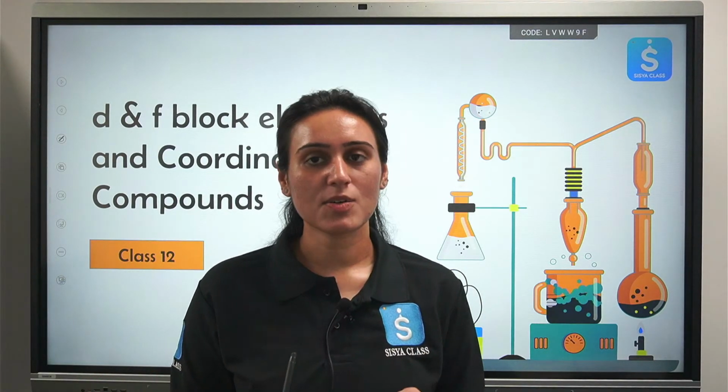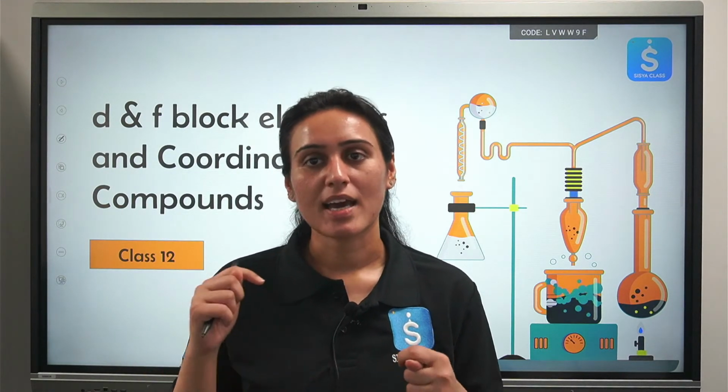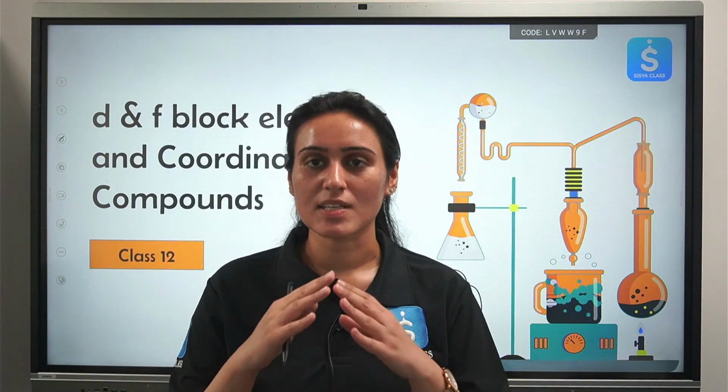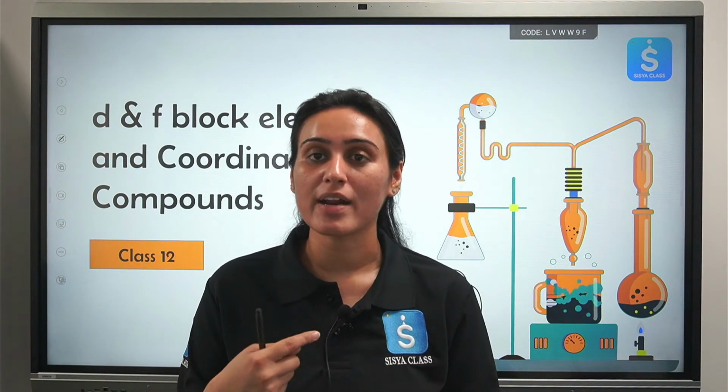Okay. So in today's session we will talk about D and F block elements, its properties, and magnetic moment, some of the questions related to it, and finally we will talk about coordination compounds, the different theories involved. Okay, so I hope we are following the EAPCET series. Today we are going to cover these two chapters. Then in the next session we will talk about organic chemistry, haloalkanes and haloarenes. So try to revise that also for the next part.